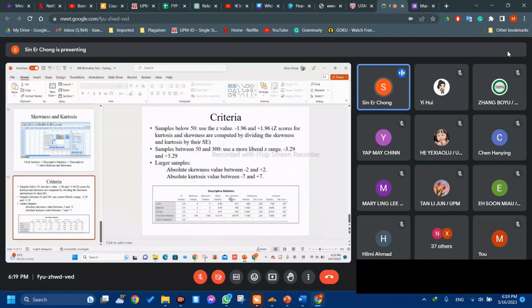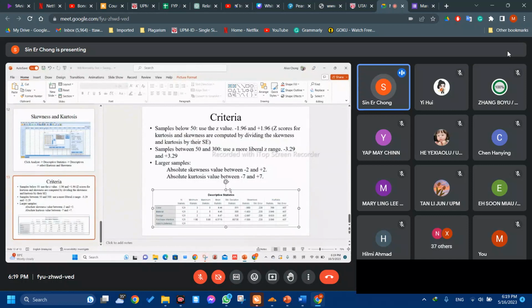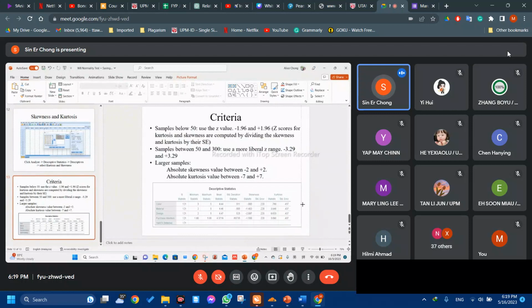All right. So the result will look something like this. The table here will show you the number, minimum, maximum, mean, standard deviation, like the descriptive statistics that we learned before.